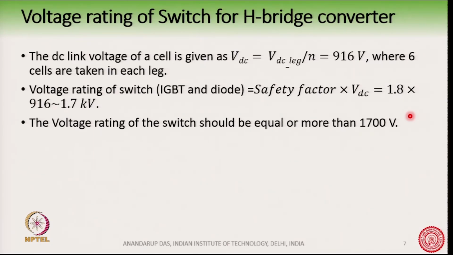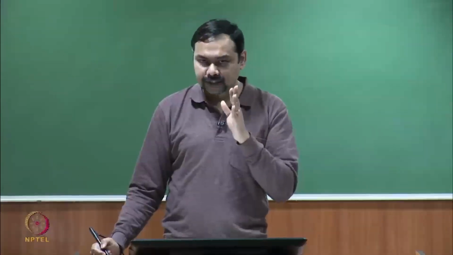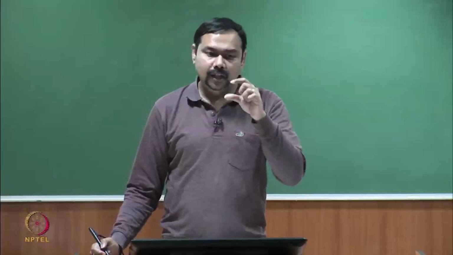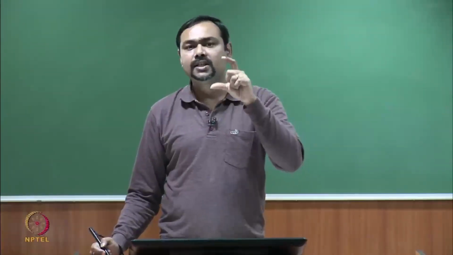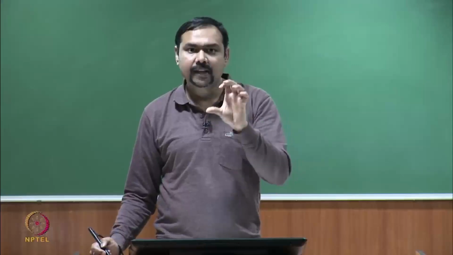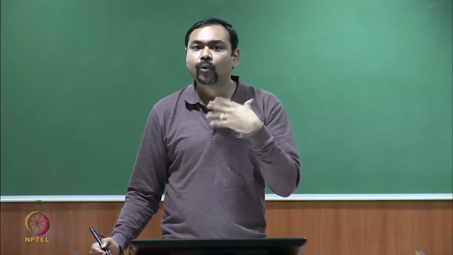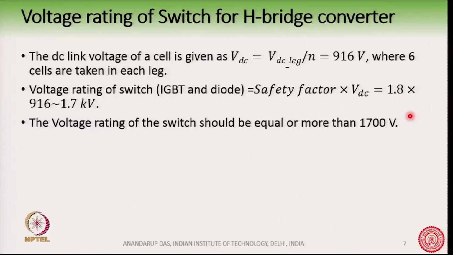and also momentarily, for example, you have a bypassing happening in the DC link, and during the process of bypassing or when the IGBTs are getting shut off, you may find that the DC link voltages are temporarily increasing. I mean, the devices are subjected to a voltage of more than the rated voltage of 916 volt. So, for these reasons, this safety factor of 1.8 has been taken. Many designers, if you are working in a harsh environment, will take a safety factor of maybe 2, maybe even more, and so we are just giving you a starting point for the design.